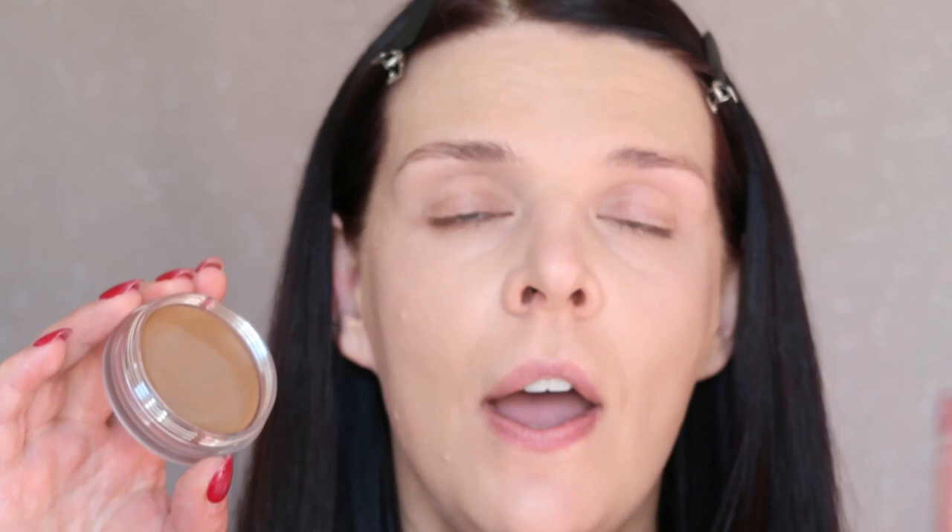I'm using a beauty blender to absorb some of the heaviness from the concealer, and I'm also applying it on my eyelid. I want to let the concealer adapt to my skin a little bit. Now I'm going to use cream bronzer from NARS — it's the Laguna shade. All products I'm using will be listed below, and I also have short videos showing all these steps in under a minute.